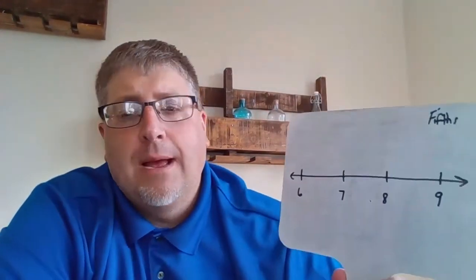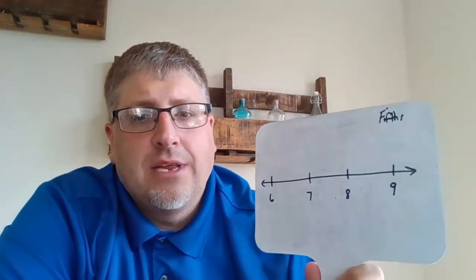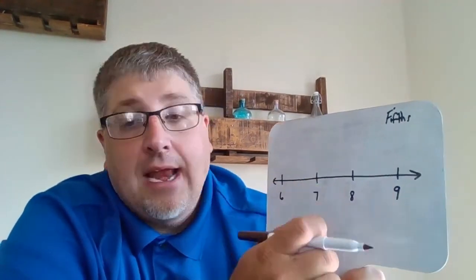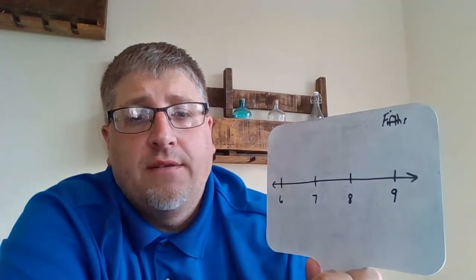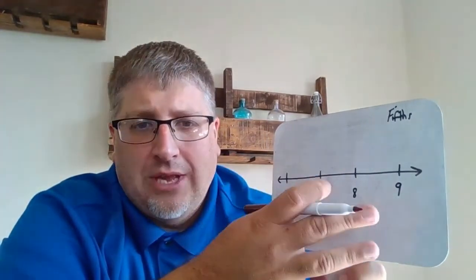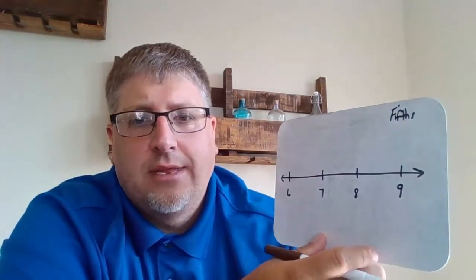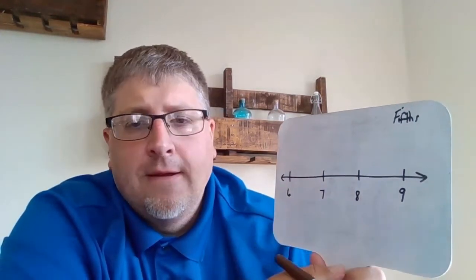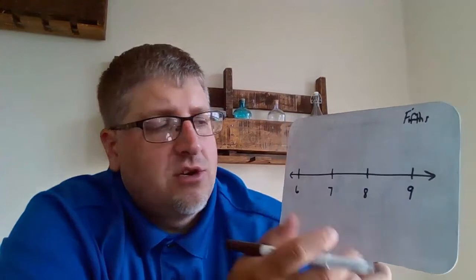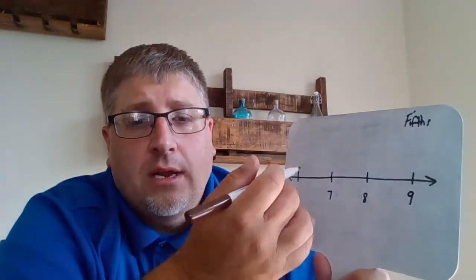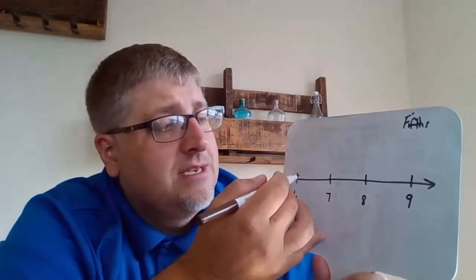All right, I have one more example here, and this time I broke this into fifths, okay? So I have 6, 7, 8, and 9 on here, and I broke it into fifths. We're gonna plot the first ones, but we're not gonna fill the whole entire thing. We're just gonna fill in the equivalent whole fractions here. So 6 right here, we know we gotta break it into fifths. So I don't want to cut 5 pieces. I want to cut 4 pieces here.